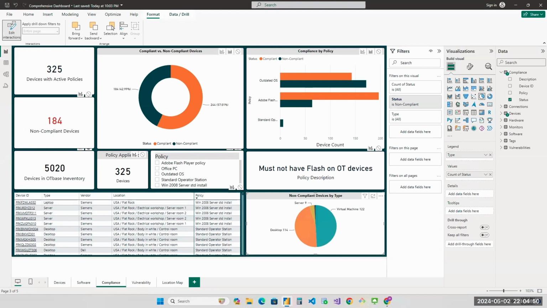So that's it for the compliance dashboard video. We're going to do a couple more of these. We're going to do one on a vulnerability dashboard, a software dashboard, and an obsolescence dashboard. And then we may do some other ones as well, showing some interesting other things you can do on Power BI, like doing possibly the cross-page drill through to be able to have all of these filters we're selecting propagate across the different pages. You know, we'll see what all can be done with that and show you how to do it. Looking forward to the next one.